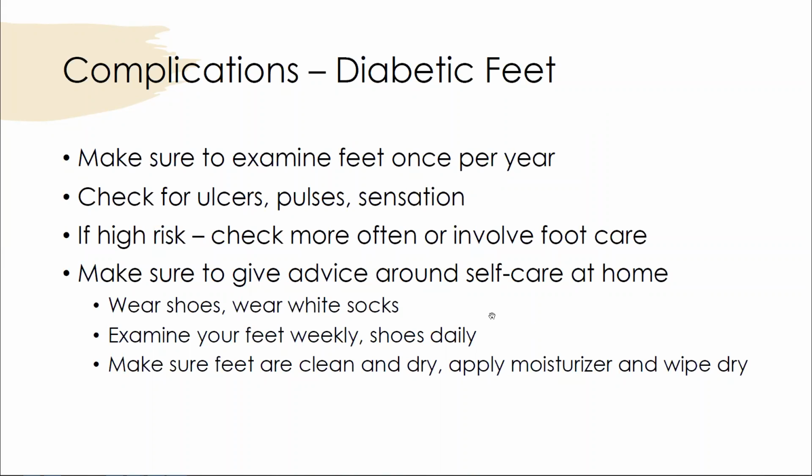Make sure you give advice around self-care at home because this is also really important. We only see them every once in a while. Things like wearing shoes in the house if they have a lot of neuropathy. This is actually protective. Wear white socks. White socks are good because if there is bleeding on the bottom of your foot, you'll see it when you're taking off your socks. Look at your feet every week. Look through your shoes just before you put on your shoes. Make sure there's not a stone in there and things like that. So these are just all that we can do to improve their foot health.